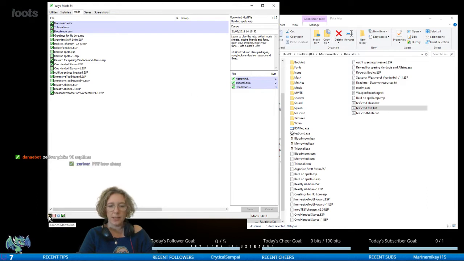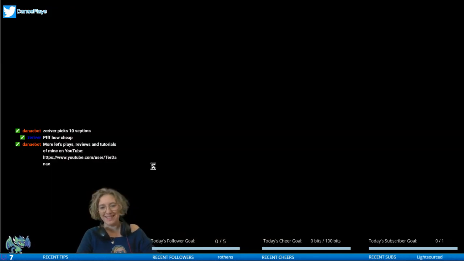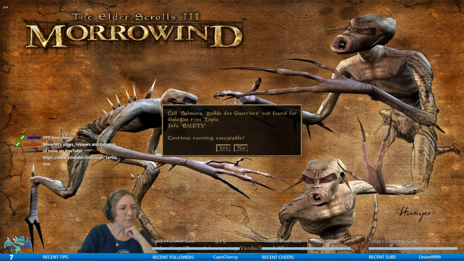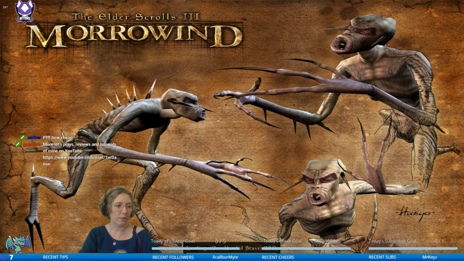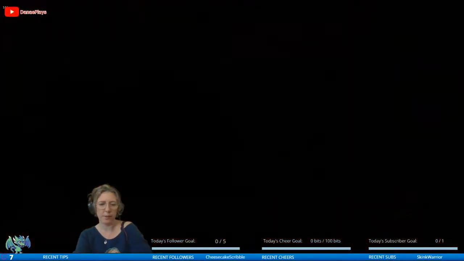Let's have a look. Let's go in game. There, you've been paid, Zeriva. I hope you're pleased. Balmora, Guild des Guerriers not found. That is because one of the mods, and I'm guessing that's the reward for sparing Vadancia and Elysius. It's hidden by my overlay there, but because it's been made with a French version of Morrowind, we have a conflict with the cell. How come I don't have the yes to all, by the way? That's odd. That's odd. But here we go.